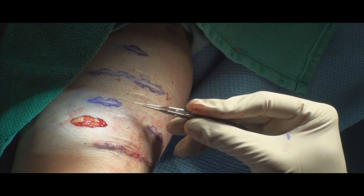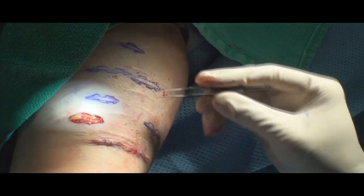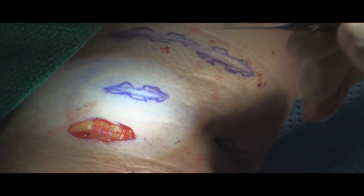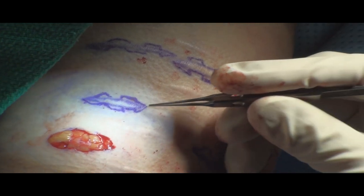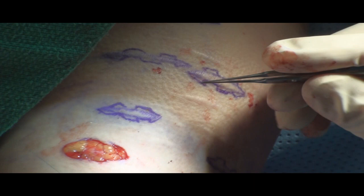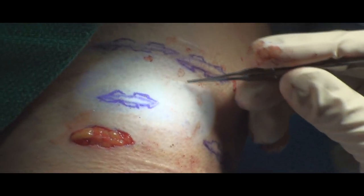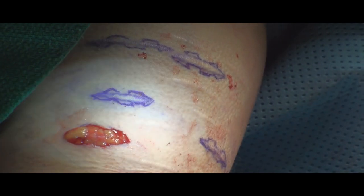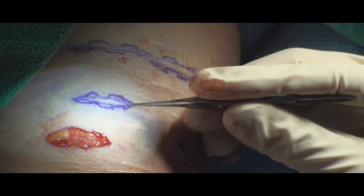So there's a principle behind us doing a few of these in order to decrease the tension in general on our closure. What I'm demonstrating here is there is a scar here that's in the shape of a sort of a fusiform type of shape. But we have drawn in the outer margins of the scar a pattern. This is called a geometric line closure pattern. The principle behind this is that the human eye sees any line that's greater than 0.7 centimeters. Any line that's longer than 0.7 centimeters, a person will see or notice a pattern, so anything longer than that needs to be broken up.